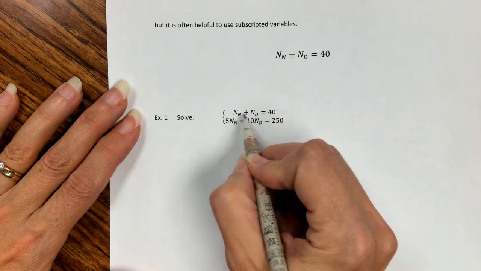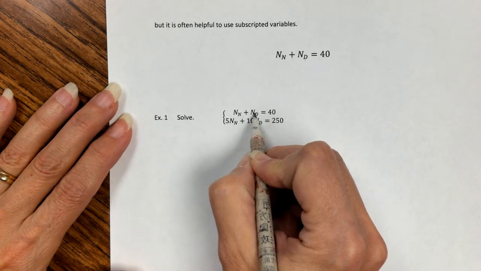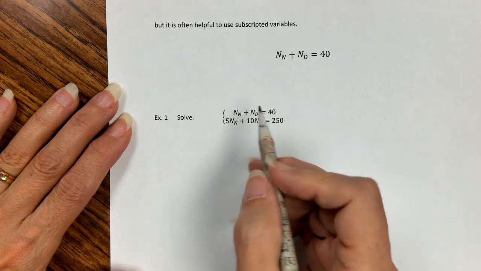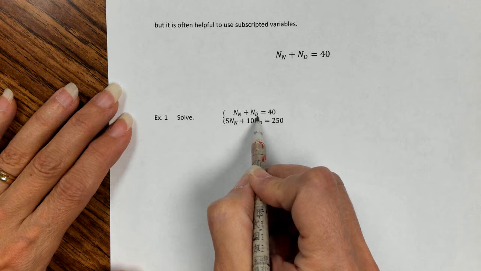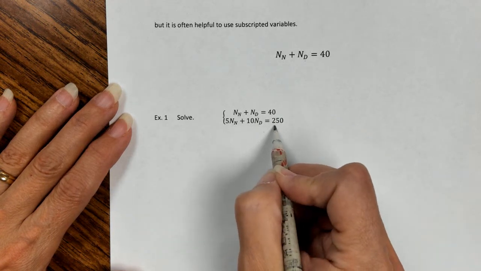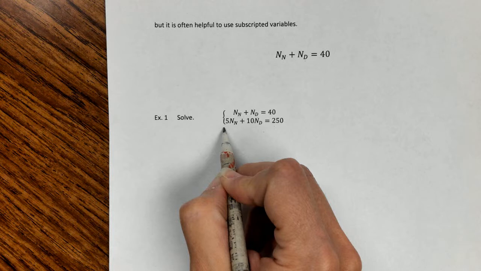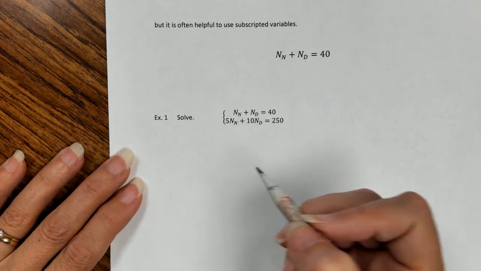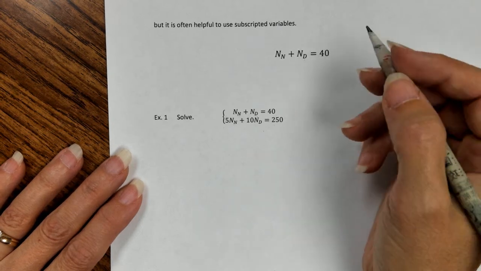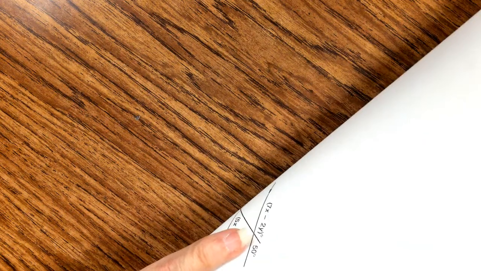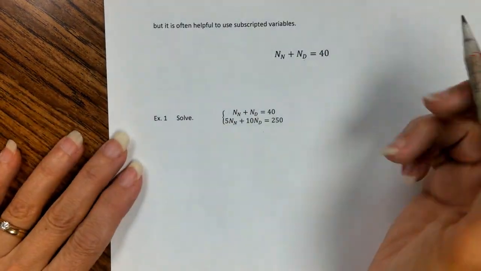So, even though you see the big letter is the same here, the subscript is what's differentiating them, so these are not like terms. This is number of nickels, this is number of dimes. And then here is another equation. You see the brace, this is a system of equations. This is like the ones where we had the x and the y, and we need to solve for both. So we are still going to do that just like normal. We could substitute or eliminate. And I guess for this one, I will substitute, and well, I'm going to have to substitute on the other one also, but this one does lend itself to that.